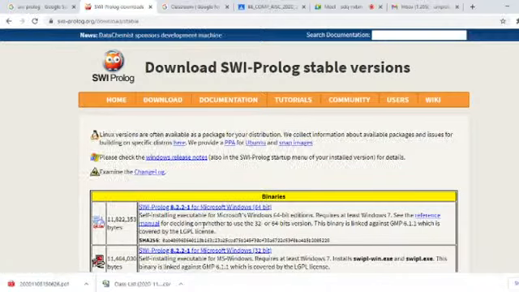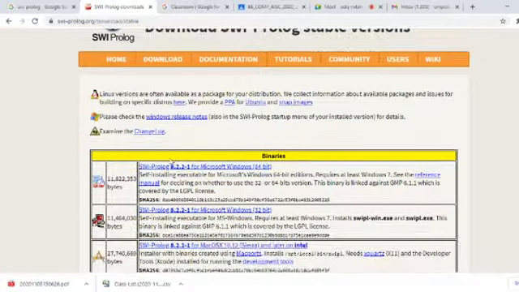If you click on the stable release, I think 8.2.21 is there. This one is for 32-bit, and you can download this one for 64-bit. If your machine is 32-bit, then download this one. The size is not much, so you can download it quickly.